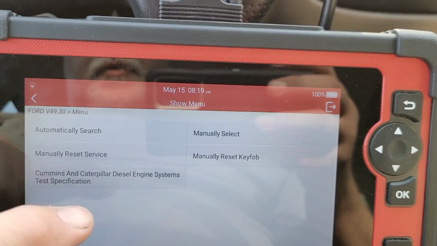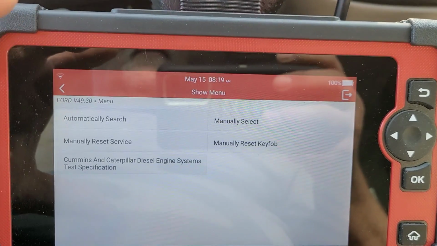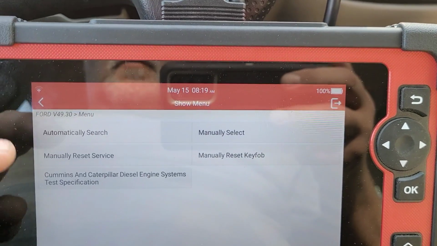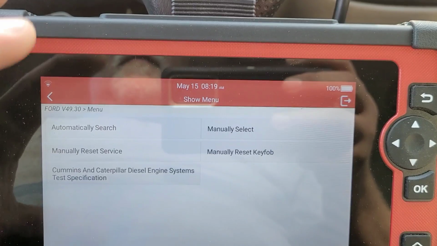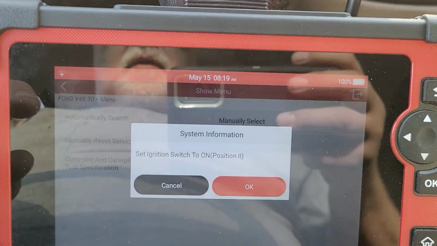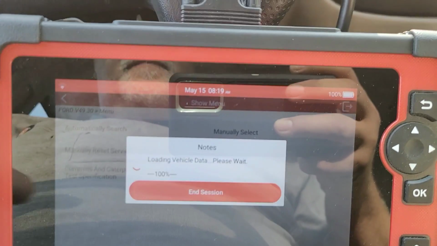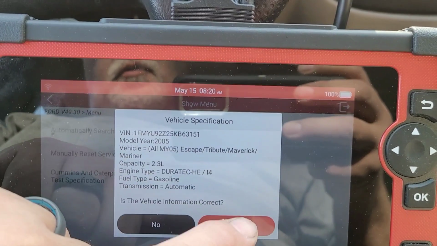Now, one thing with the Launch scanner as opposed to the Snap-on scanner is when you go out of that module scan, you have to back completely out and go in on a separate section of the vehicle itself, and you have to reload everything. Where, like I said, the Snap-on scanner keeps that in its system. So, I mean, it's not a big deal. As you saw, it took only a second.